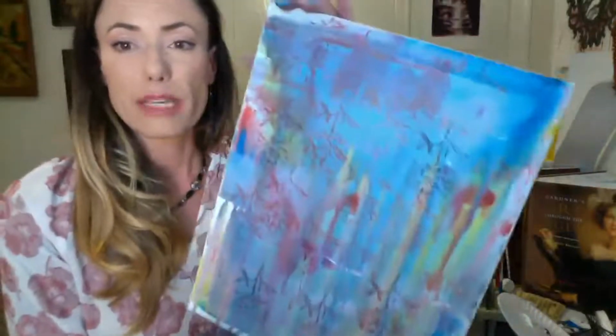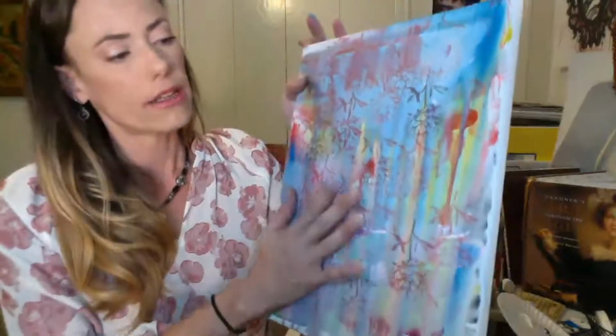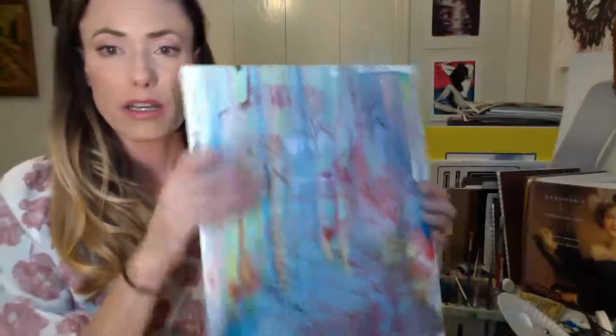I've got one here that I'm working on, and this is the beginning of a background. It's actually got dripped, dried acrylic, kind of thinned down paint, and then I got a bunch of stamps on top of it, and we're going to use this as the basis of another piece at another time. So it makes for really fun beginnings of backgrounds and a different way to play with the materials.